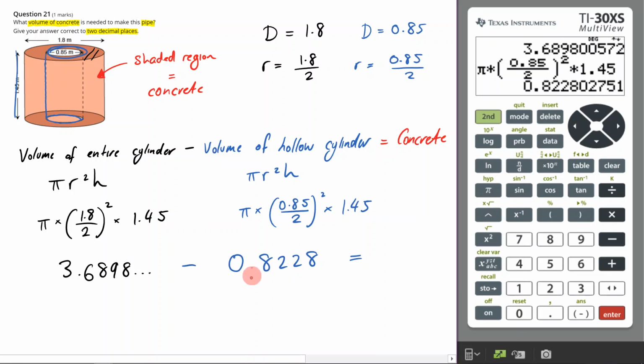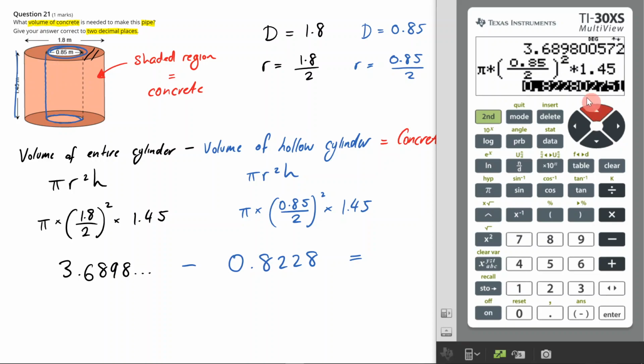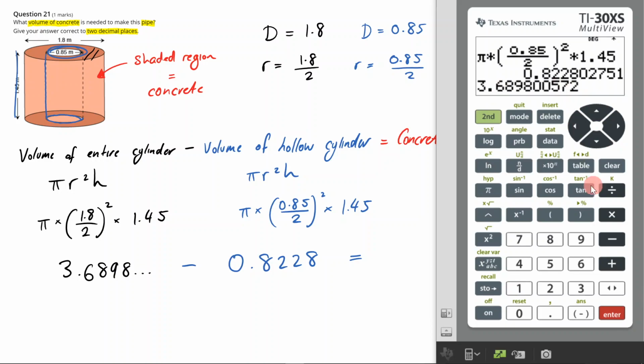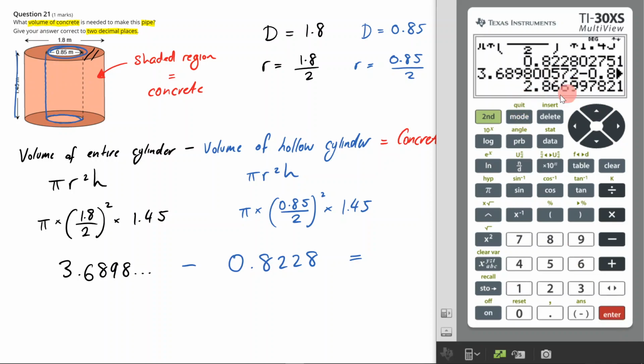Now, this is where I'm going to show you a trick here. This is going to be helpful. I want to go this number, subtract this number. Well, if we go up here, see how it highlights it? If I go up and up again, then I hit enter. See how it brings it down? How good is that? Minus, then I can go up, enter, brings that down. Then I can hit enter, and it gives me my answer. So instead of just typing these back in, because if I was to type them back in, I'm going to give the calculator a rounded number, which is fine. I mean, it's still probably going to be accurate enough if you include enough decimals. But by doing it this way, I'm doing it exactly correctly. And I'm just going to avoid making any silly mistakes.